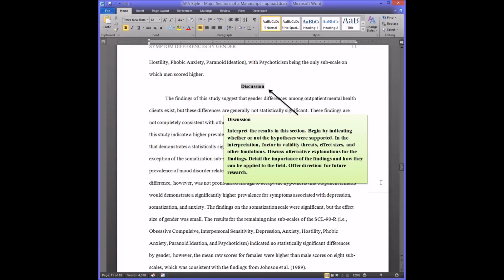more so than any other section of the paper, is where you as an author really have a voice. Remember, in the literature review, you are talking about your topic, but you're relating it to prior research. The method is simply the method you used. The results, well, they are just what you found using statistics. It's in the discussion section where it all comes together. And your interpretation is what is important and what the reader wants to see. So usually in discussion sections, you see fewer citations from outside sources as you, as the author, are writing most of the content.